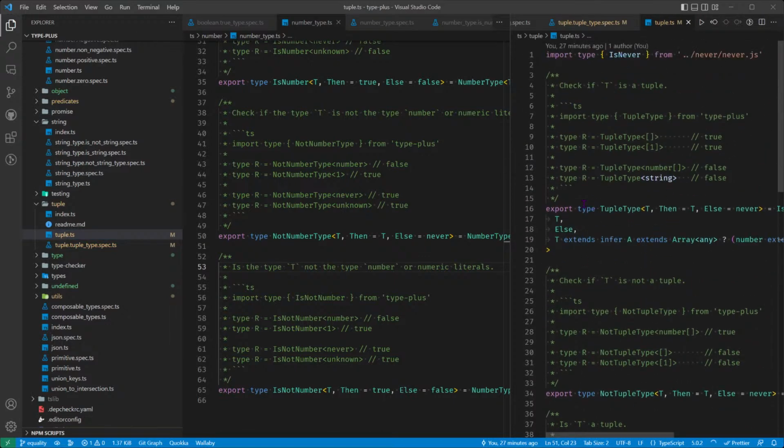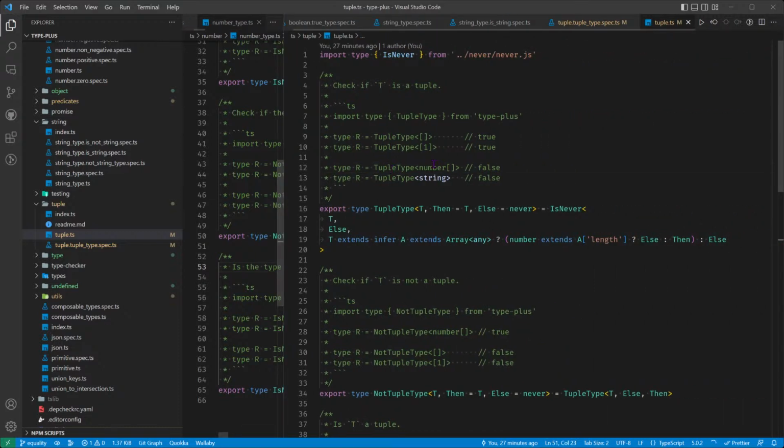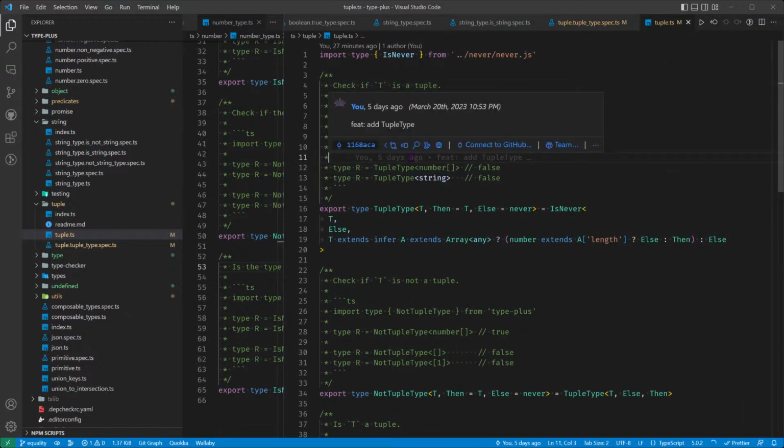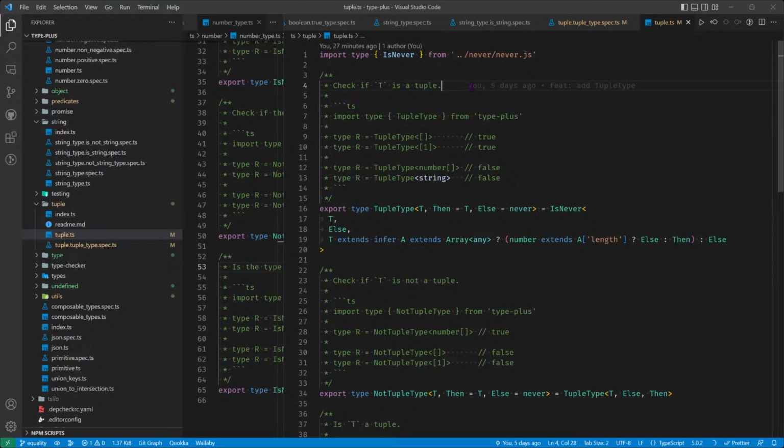So I have the description, and also the description needs some cleaning up. So if the tuple type, this is a tuple, and not an array. Just make sure that it is pointed out that way.